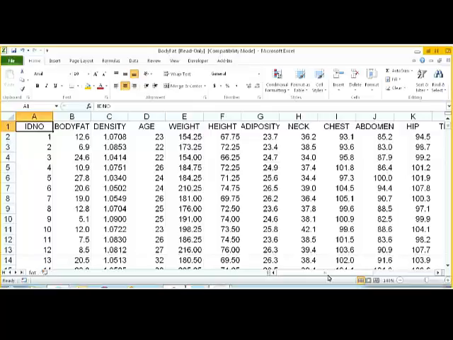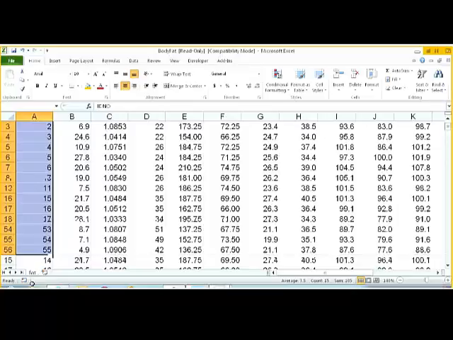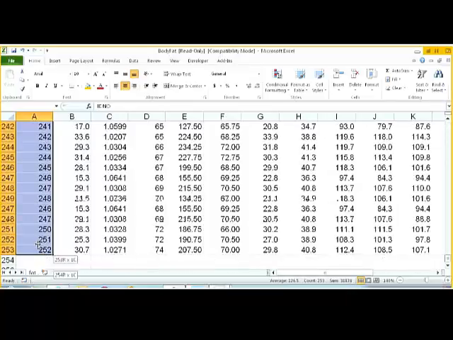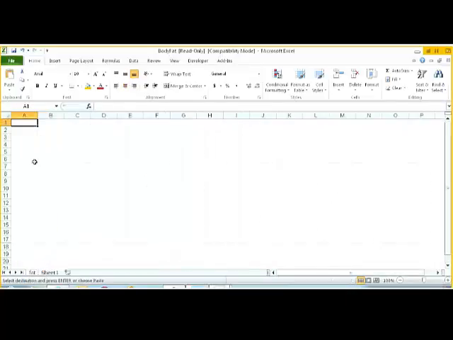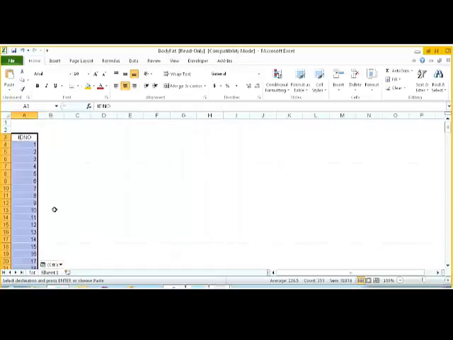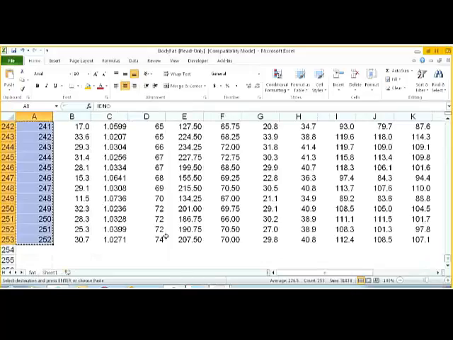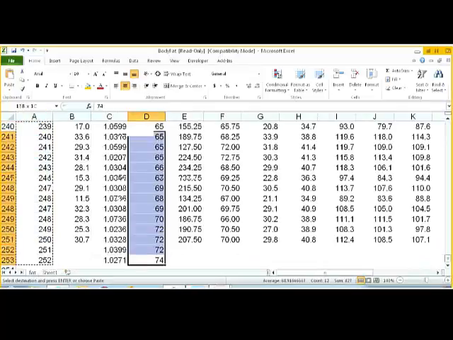Chest size, neck size, and I don't think they're in inches, they're probably in centimeters. So what I thought might be interesting is I'm just going to take a few pieces of data here, instead of trying to do everything, and I really don't need the number here, but I'm going to use it anyway. So let's see how many people. 252 people.